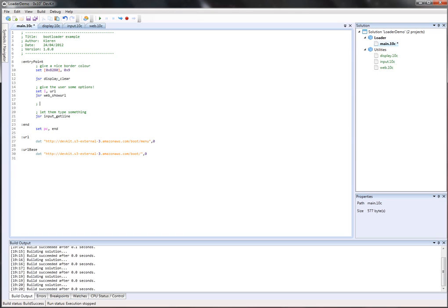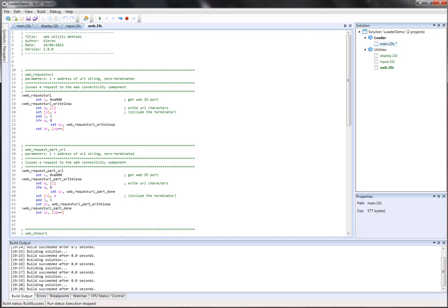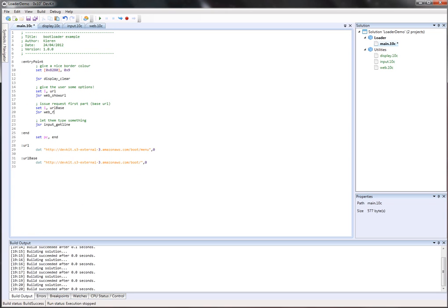So issue request first part base URL. So we'll grab that and then web request part URL. Request part. So that will write this to the request URL buffer, and then it won't fire it off because it hasn't written that final 0, but we can do that here in the form of the download.